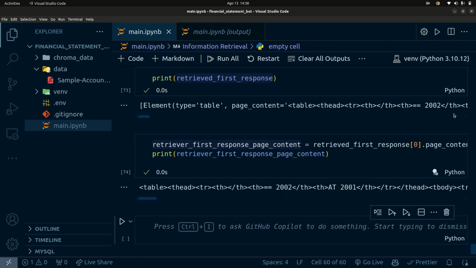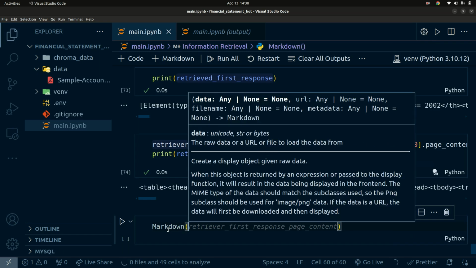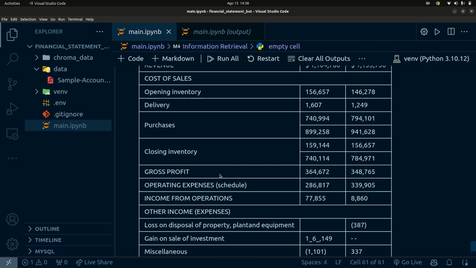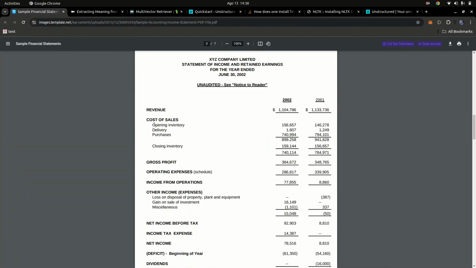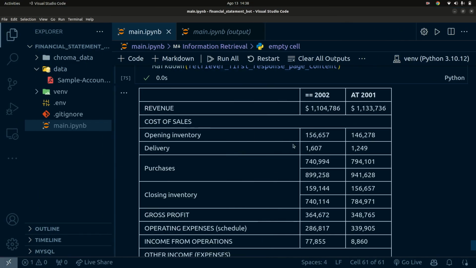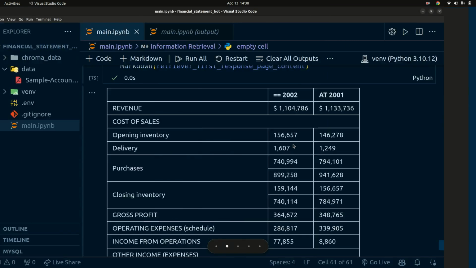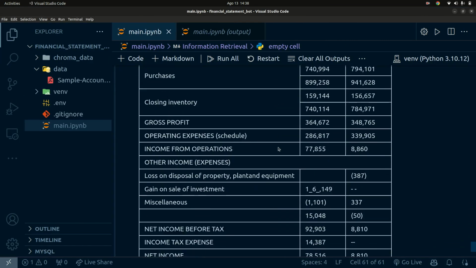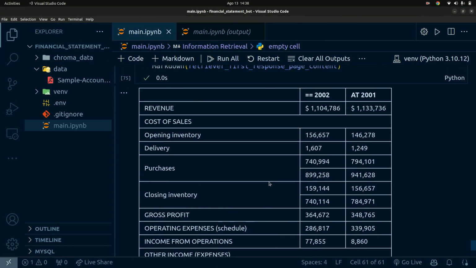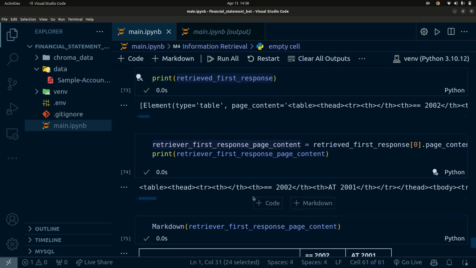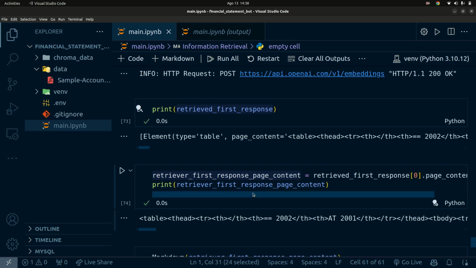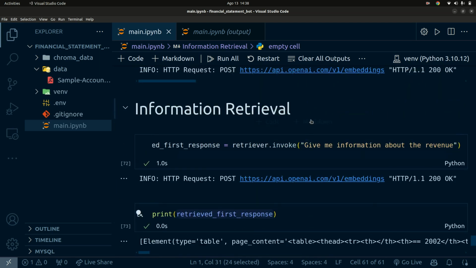Okay, now this is in a table. So now we have a table instead. That's what I was really expecting. So markdown, and let's view the markdown. You can see I asked a question about the revenue, and I was just looking at this table right here, and it actually gave me the exact table that I was looking at, and it gave me the revenue information from that specific table. So you can see it's passing this table to the LLM. Now the LLM can use this table to answer our question, right? Yeah, sometimes again, these are AI systems, so sometimes we might get the wrong answer like we got previously.